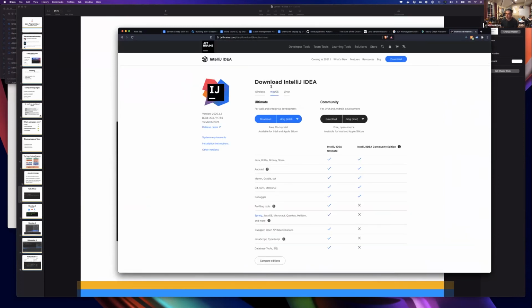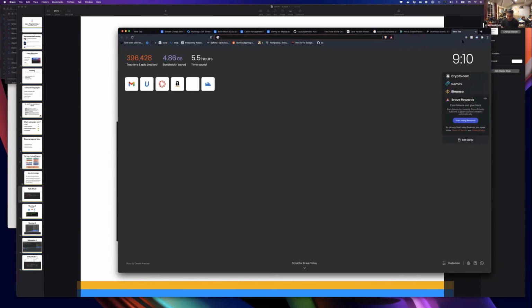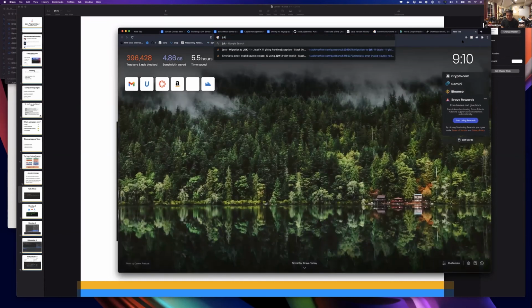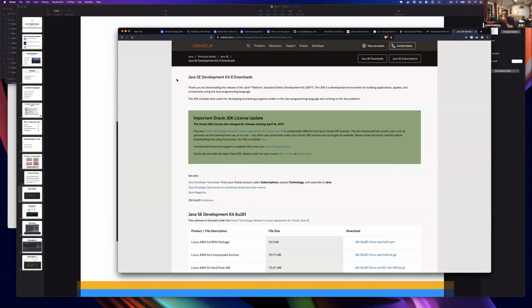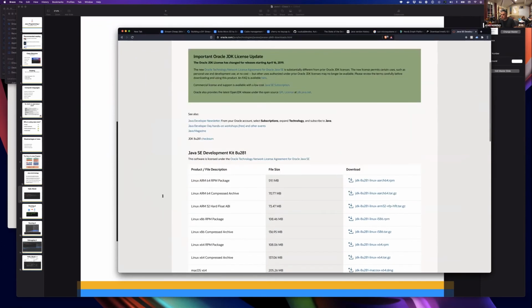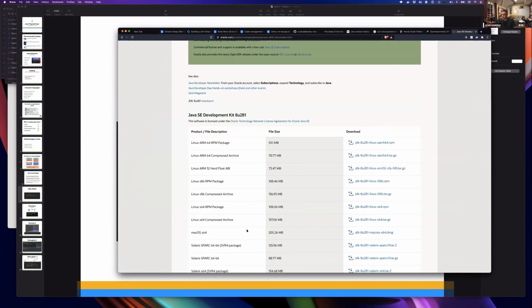An IDE is an integrated development environment, and it has all the tools necessary for working together. So download the community version and install it. You're also going to download the JDK, and let's go for 1.8 right now. It's a long-term version, but you're going to go to the Java Oracle website and download the JDK for 1.8.